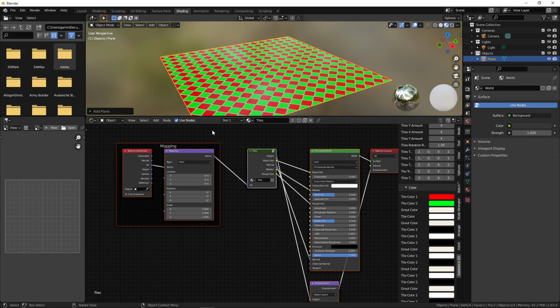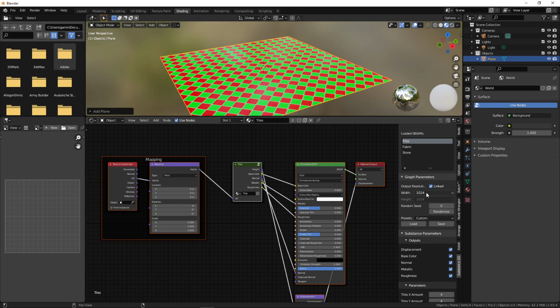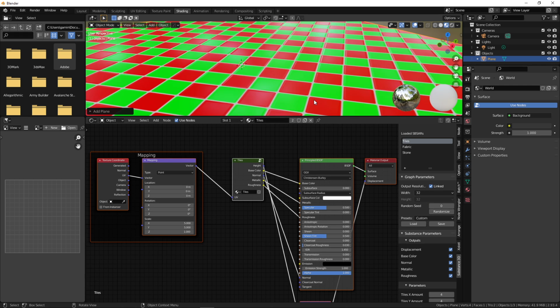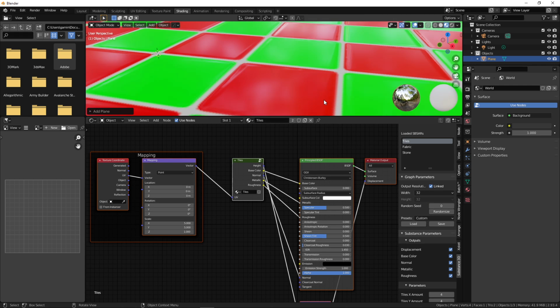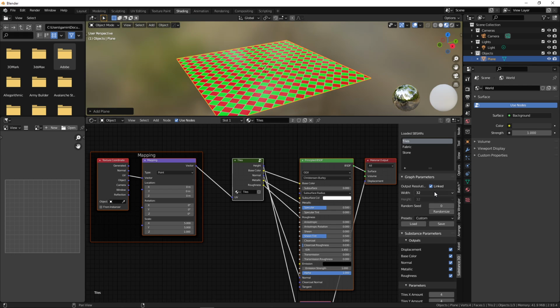I can make it red and green, Christmas tiles. But it's only doing it for the first tile material in this SBSAR, which is the downer. So from there, let's say I want it to go down to 32-bit. Will it go to 32 by 32? No, it won't. Doesn't seem like it is. So that's broken for now. You can't change output resolution.